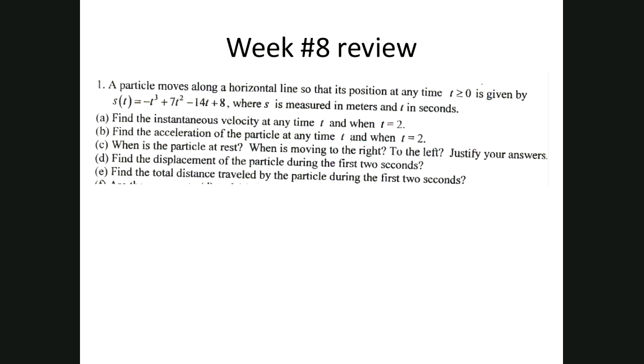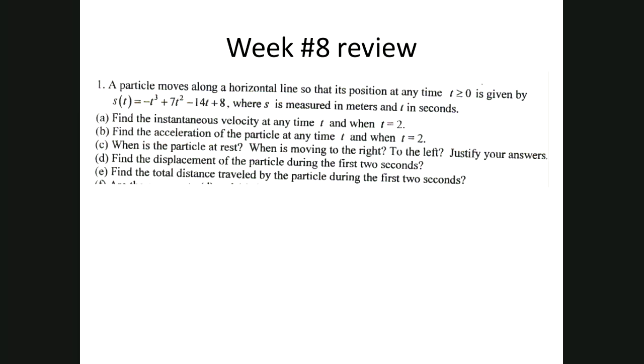Last week we were talking about instantaneous rate of change, acceleration, when a particle is at rest, displacement, and stuff like that. I'd like to go through a problem that's very similar to the one that we were talking about. It says a particle moves along a horizontal line so that its position at time t greater than 0 is given by, and it gives you a position function.